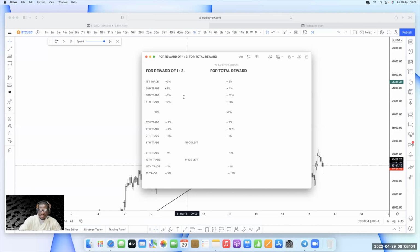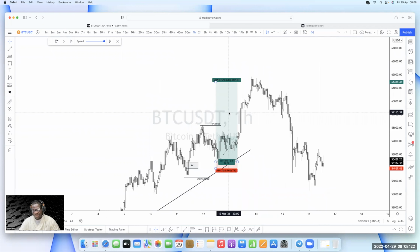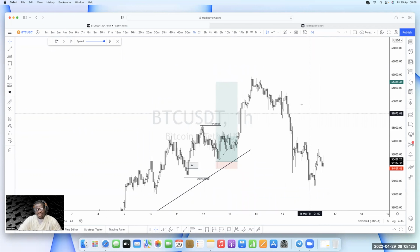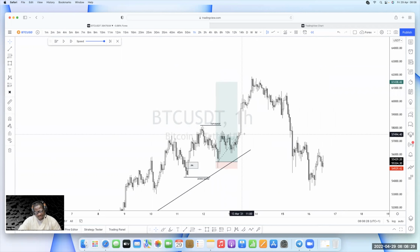And I was so excited that I marked the trade idea out. I was able to see Bitcoin get to 60K. It was amazing for me. I actually saw it when it was about to hit 60K, and then it went all the way up to 1 and 12, and then price rallied all the way down. So amazing.